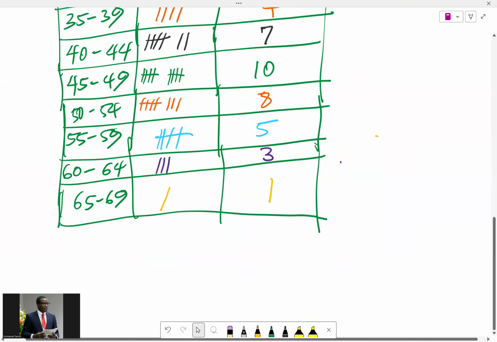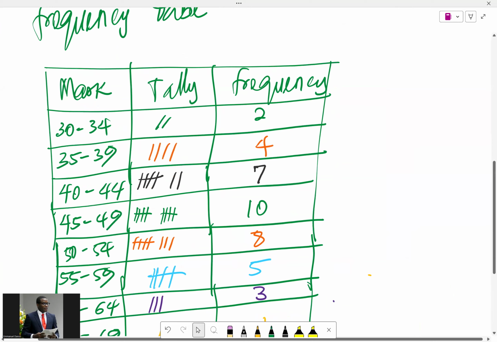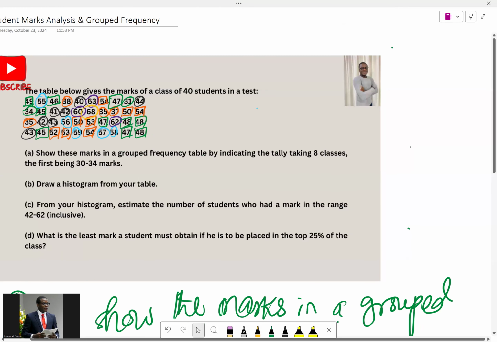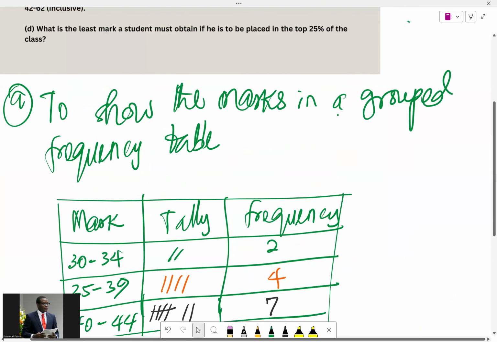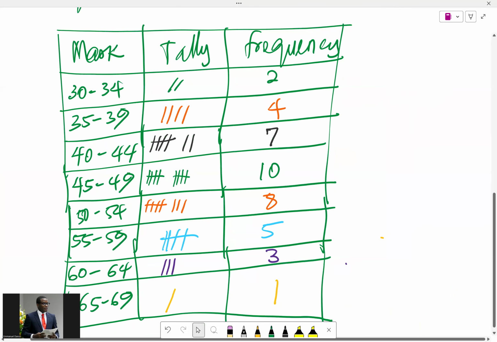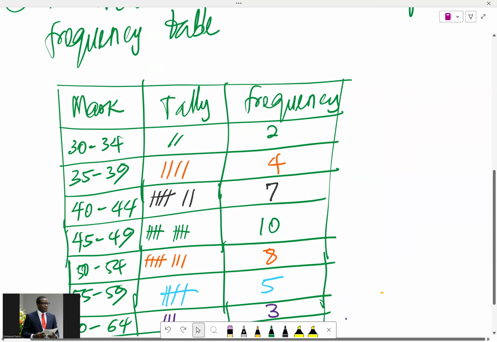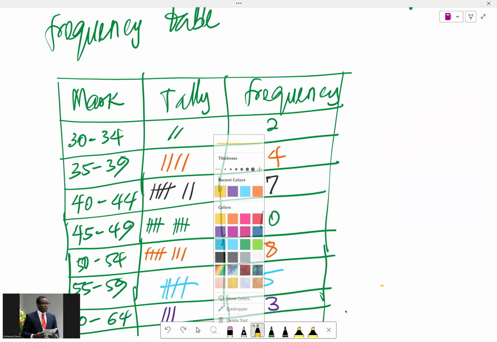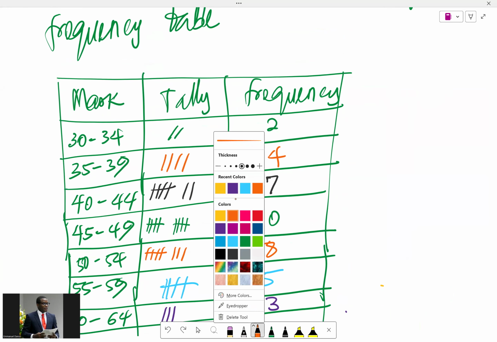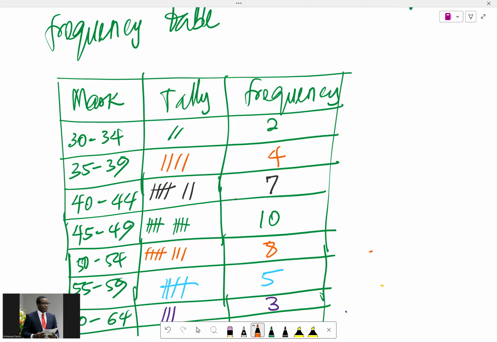Right. How do we know if everything is in order? If everything adds up, we're told we have a class of 40 students, so we can check if it tallies. So this is six. Oh, well, I guess we're going to need that later, in fact. So I think we can also just do that straight. So let me just return this that I wanted to use. So we can talk about the cumulative frequency straight.